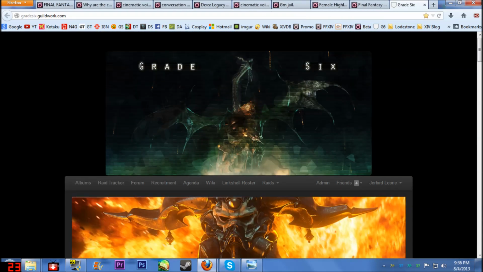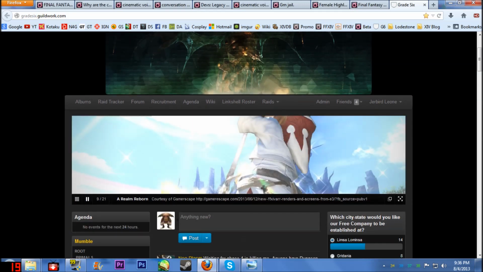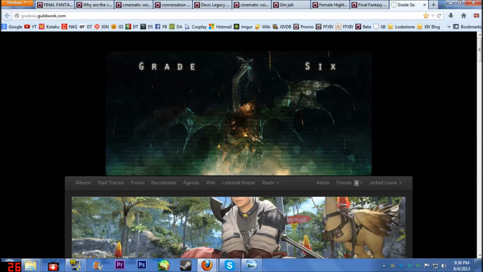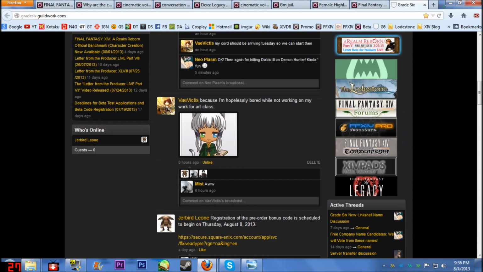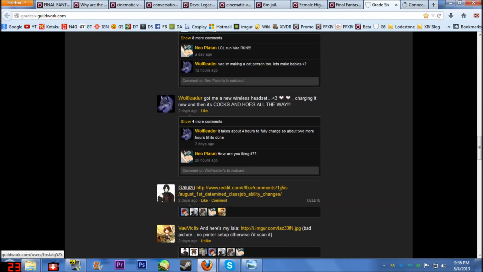Now, the last part I just want to do before I wrap up this video is our Grade 6 linkshell website, which our free company name has finally been decided. It will be, as of right now, as long as there's no changes, Dark Matter. So we came up with Grade 6 as the linkshell, and the free company will become Dark Matter. So if you're still interested in checking out our website, head over here, message me, or Galoizu Crescent, who is my linkshell leader. You can find him over, let me see if I can find him right here.